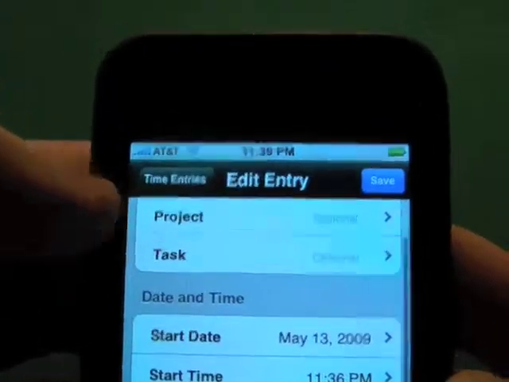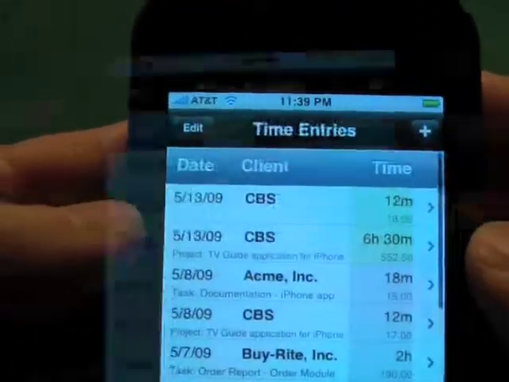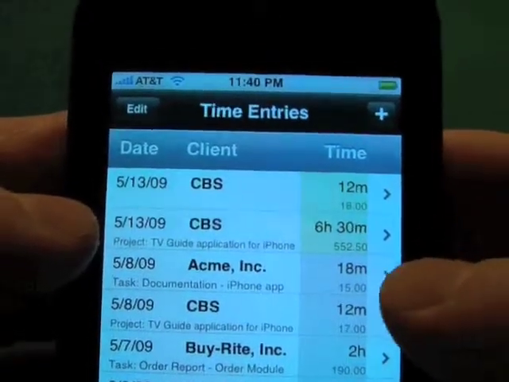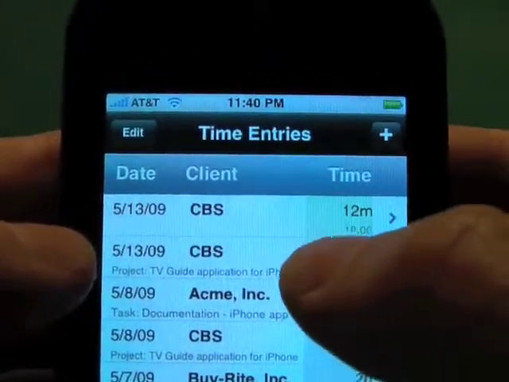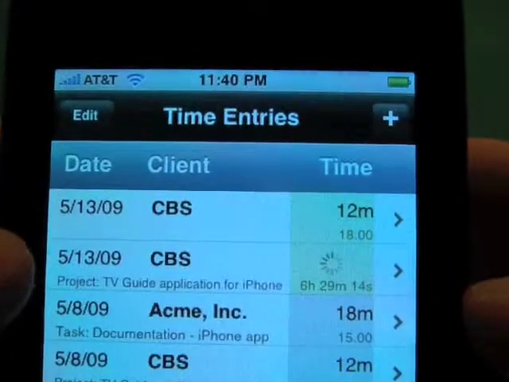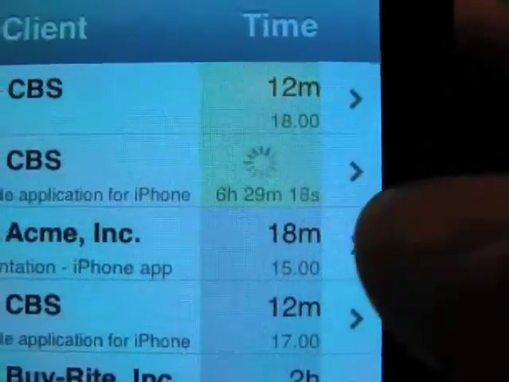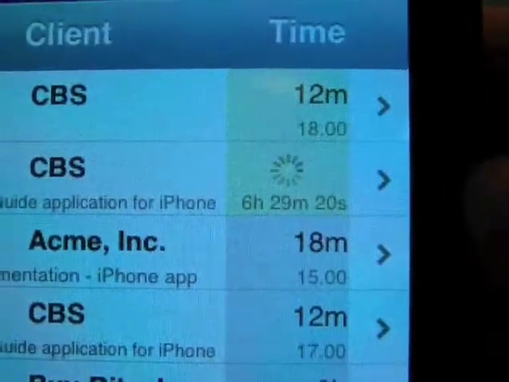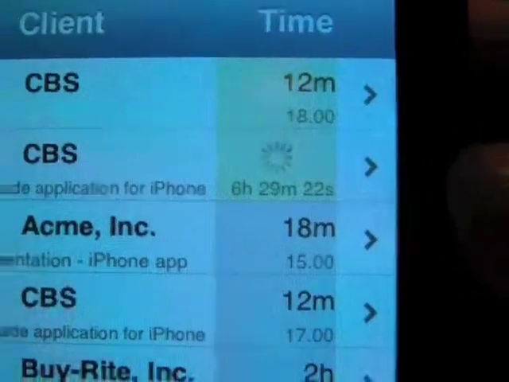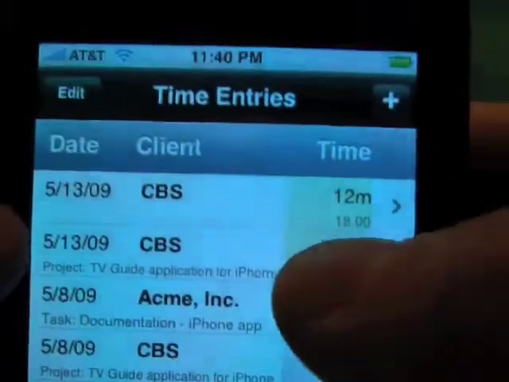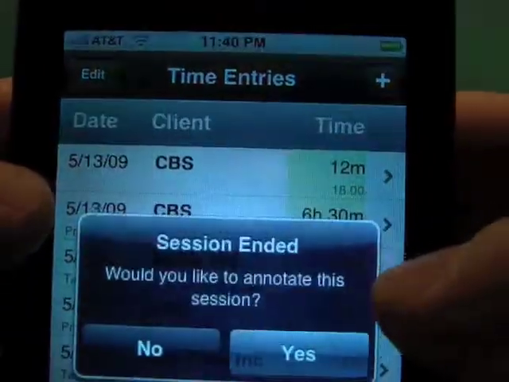So we can go back to our entry. We're going to save. Okay, one thing I want to explain on the sessions is when you start a timer, you can see that there are two ways we can do this. You can have what we call the entry time, and you'll see that the elapsed time is actually the combined time of all the sessions that were in this entry. So we can stop that.